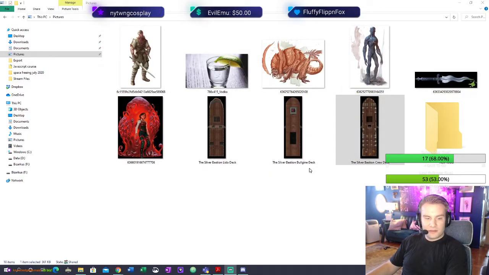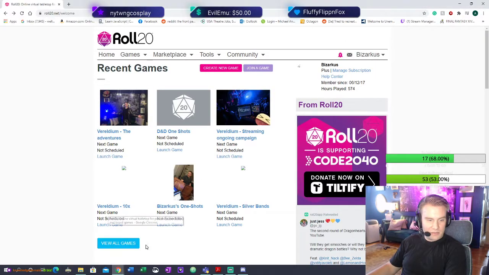So the first thing that we're going to do is we're going to show you the setup. So you are, I'm assuming, going to be the DM. And what you're going to do is you're going to go to your browser, and on your browser, you're going to go to Roll20. You're going to be making yourself an account.